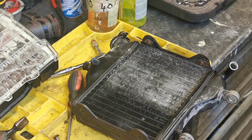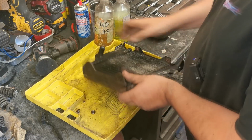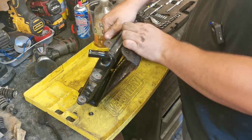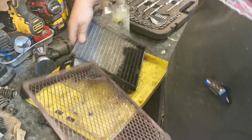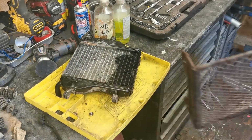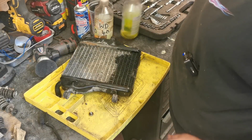Could have been there for half hour or so just messing about trying to get them bolts out when they're fully seized like that. Right, so we should be able to take this bracket out now. There we go, and that can get sandblasted and we can powder coat that. So put that to one side for the minute. Let's give this a bit of a clean down.